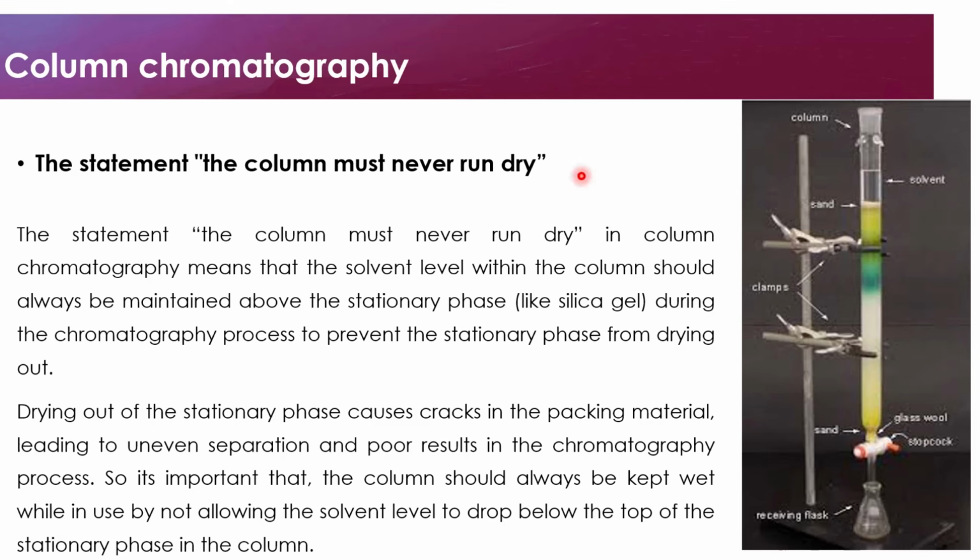So let's now look at what the statement "the column must never run dry" means in the column chromatography process. Let's first study the setup or the picture here to understand what the term means. The setup here is a picture that shows the column chromatography process, with the glass column clamped vertically with a clamp and the bottom of the glass column plugged with glass wool and chromatography sand, as shown over here.